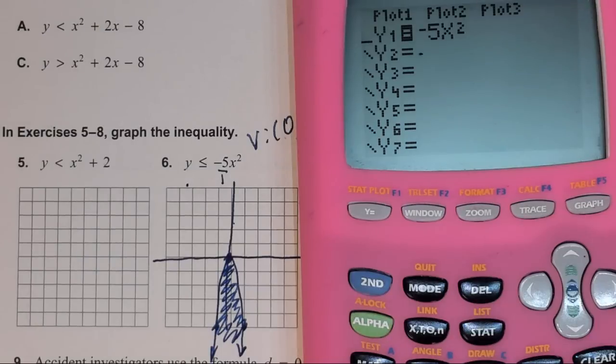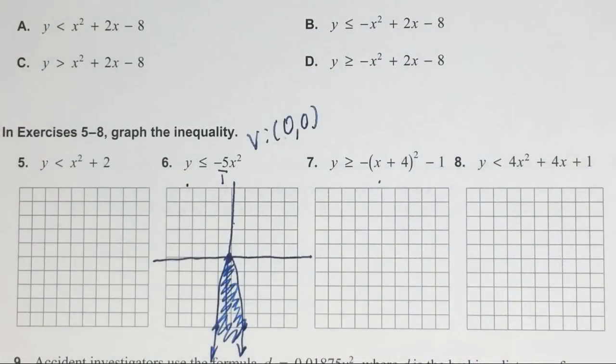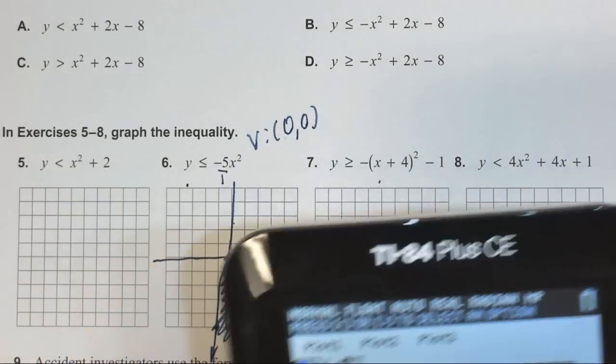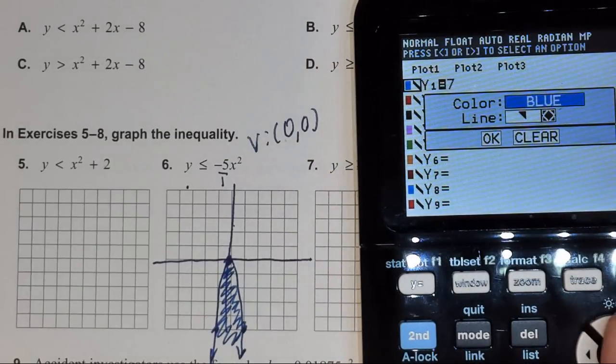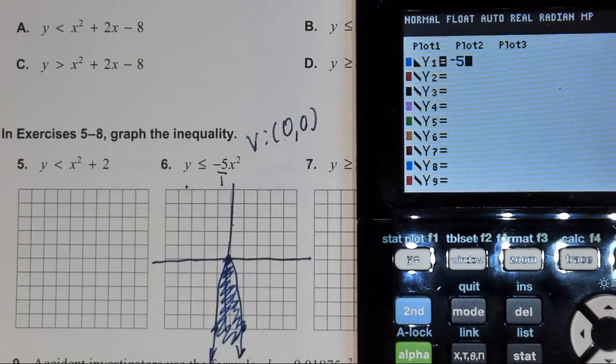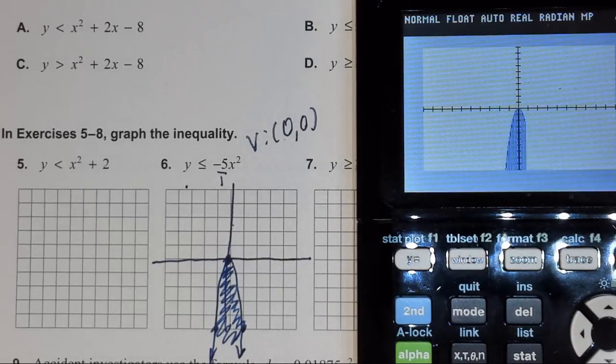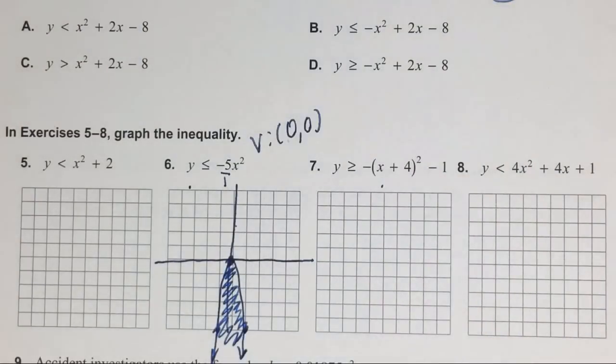Can you guys figure out the newer calculators how to do it? Okay. Let me see one of the newer ones. Will somebody bring me a newer one? Bring me yours, Jimmy. I just want to see the difference in how it looks. Okay, so on yours, oh wow. So you just push this. Did you put in the function yet? Okay, just to kind of test it. And then we have to get out of here. And then we're going to type in negative 5x squared and then graph it. Yeah, so it's the same way. All right? Very good.